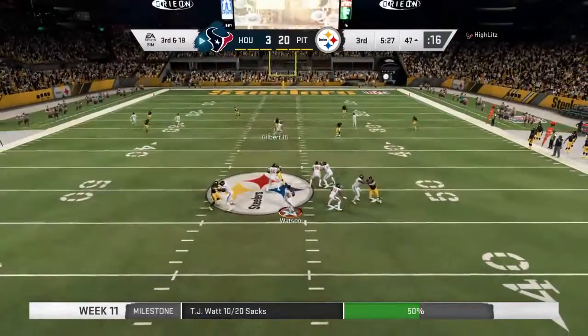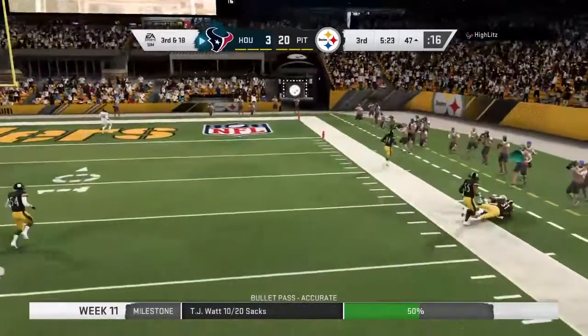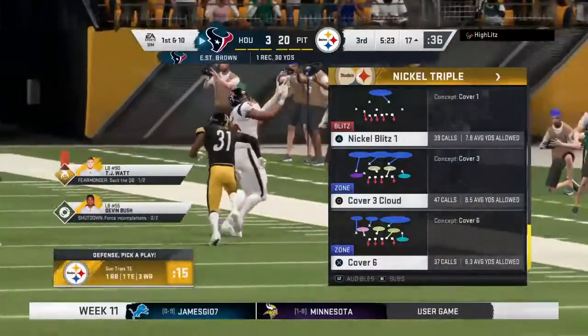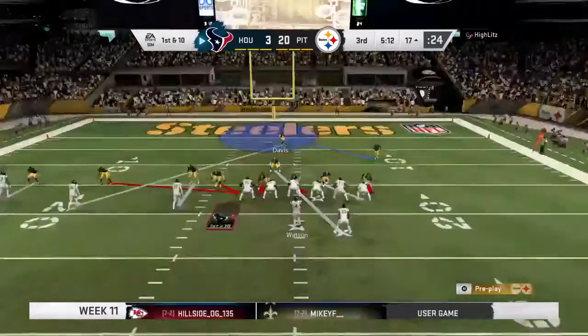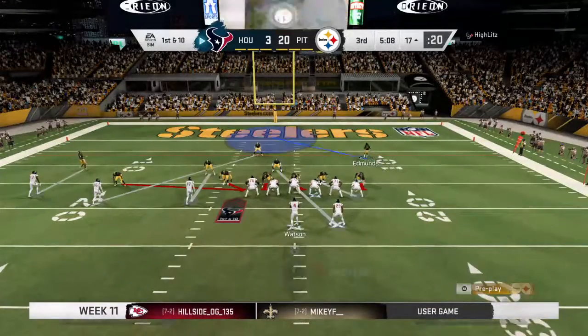To throw is Watson. Throwing on 3rd and long. That's caught inside the 20. That one goes for 30 yards. They're still looking for their first touchdown of the game, and for a second, I thought they had it right there. Looking on the sideline, it's finally good to see nods of approval as a welcome sign of life that this offense needed.